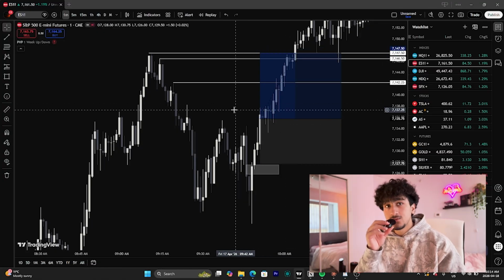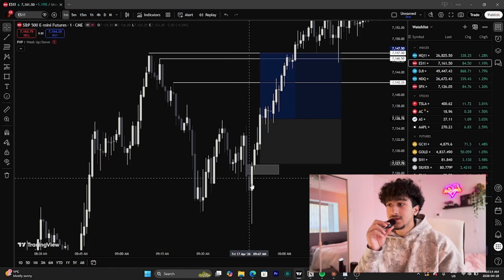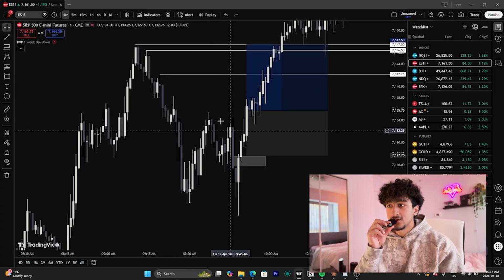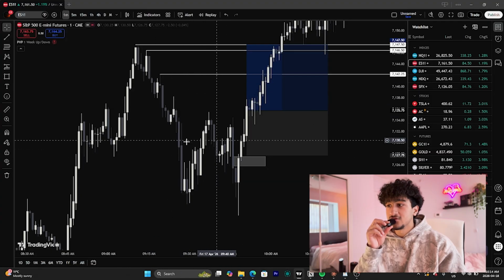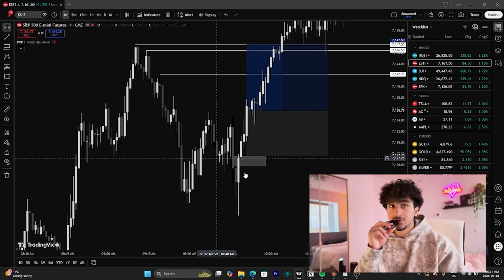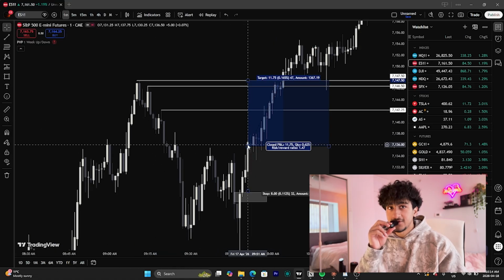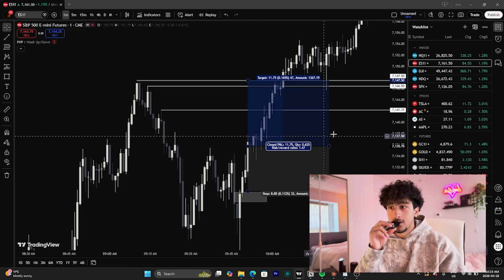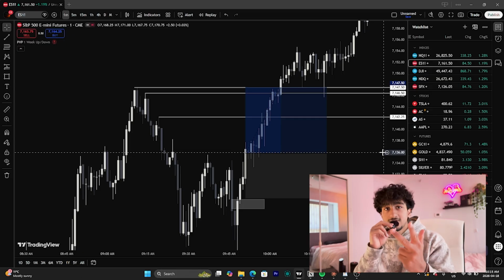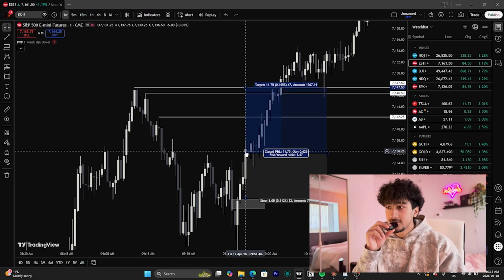But then the 1 minute was telling me that we might be able to reverse because this is starting a downtrend, and it's respecting more bearish order flow. But then we broke structure above here, and I confirmed that we're going to start going up. So we had our bias, we had our liquidity sweep, we had our inverse fair value gap, one of our continuation models, inverse fair value gap or equilibrium. And then we had our breaker structure, and we entered. So we entered right above here.